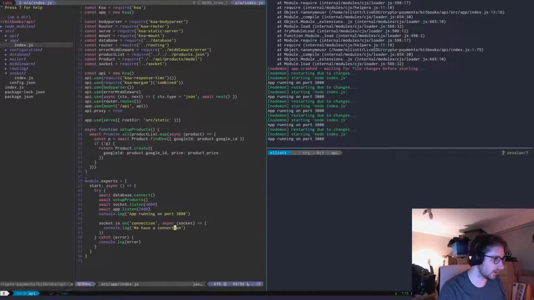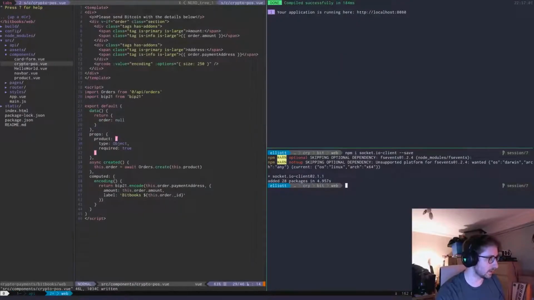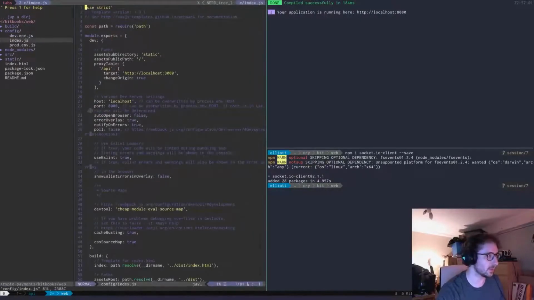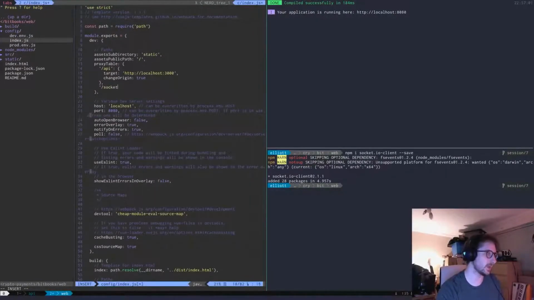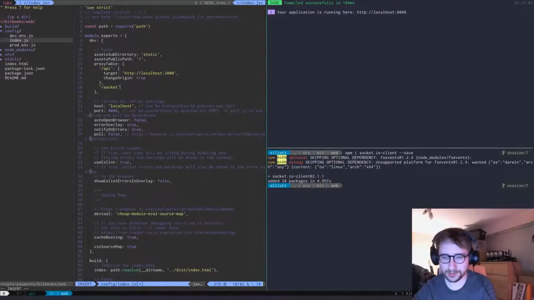Okay, perfect. We don't worry too much about it at the moment because we're just going to connect to the connection. Let's go ahead onto our web and do it here. What I tend to do is add something to the config so we can have some sort of proxy table here. So we'll just do socket. We don't want to do socket IO. This is a bit of a challenge, this one. Let's have a look, shall we? Yeah, so we want to go onto the landing, I guess. It's probably the best place to have a look.